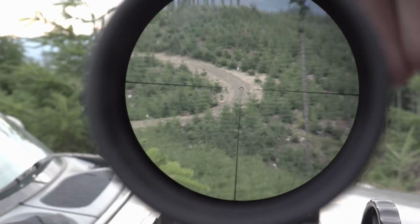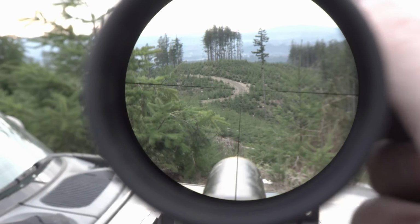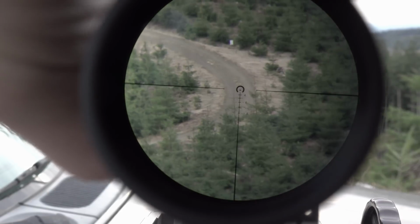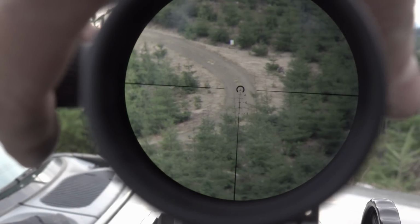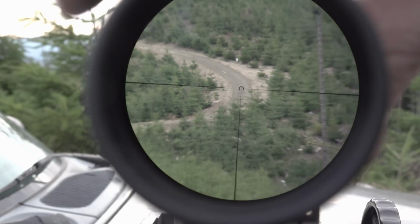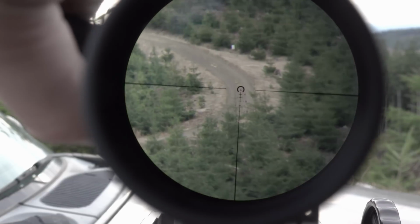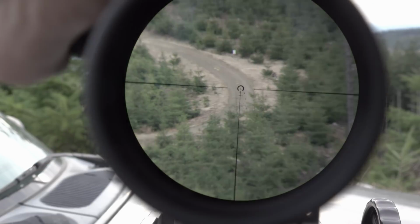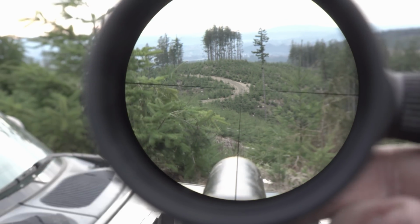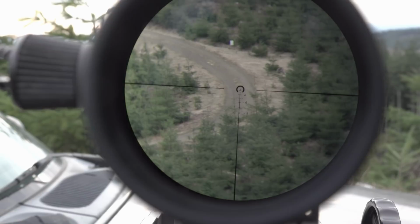And you have an outer horseshoe. Now again, at 1x, that horseshoe and chevron are minuscule, barely even seeable in the glass whatsoever. But at 6x, they are very, very nice frames of reference. You can use the center chevron to tell if somebody is 100 yards away or not by measuring their shoulders in it. And you also have a shoulder width drop within the BDC. So on a normal sized man, you could tell how far they were away from you if they were facing you perfectly, at least in theory.